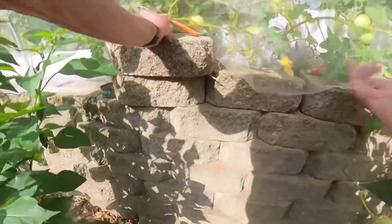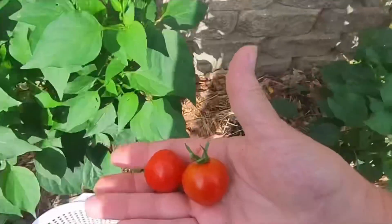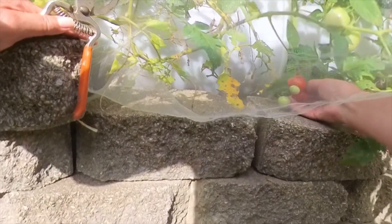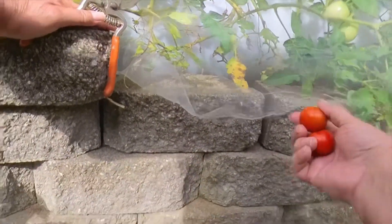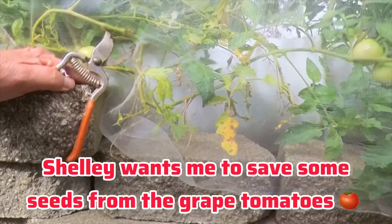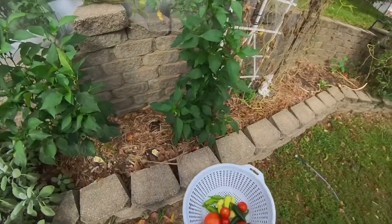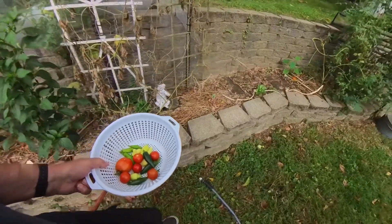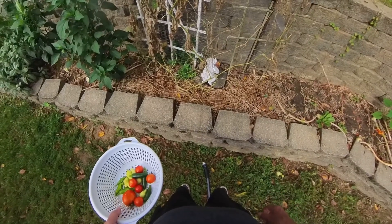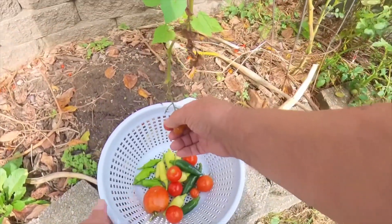Oh, I see some tomatoes over here — these are grape tomatoes. I don't know how that grape tomato plant got over here, it wasn't supposed to be there. Maybe a seed transferred from one plot to another when I was saving seeds. Okay, got some grape tomatoes. They grow pretty well in the bucket — not so much over here. Pepper does really well over here along with the pepperoncinis, but the grape tomatoes grow better in the bucket.